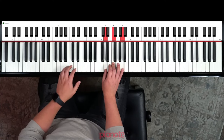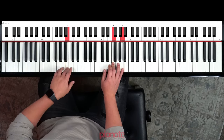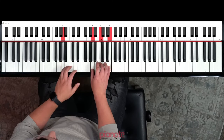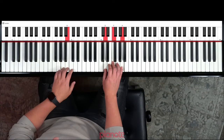I just went up, so let's hear what this sounds like. One, two, three, four. Now let's walk down this time. Two, three, four, one. And I arrived on G. So if I add the chords in my right hand, let me try that nice and slow. You're at your destination. One, two, three, four, and then D.